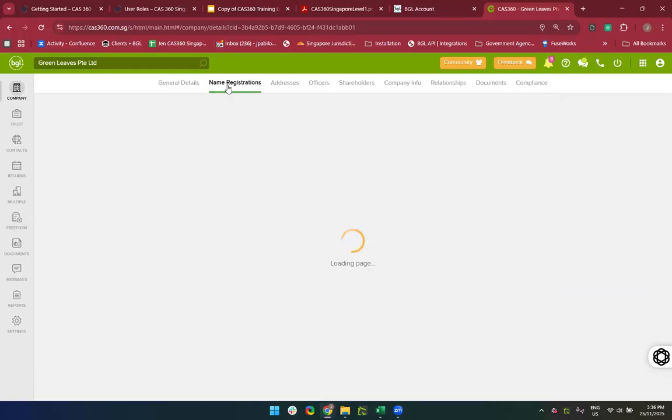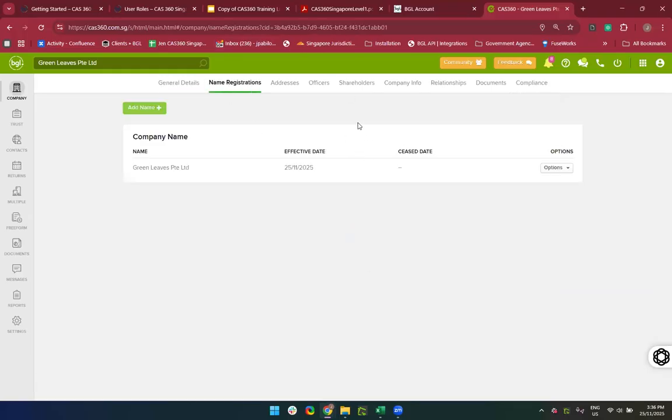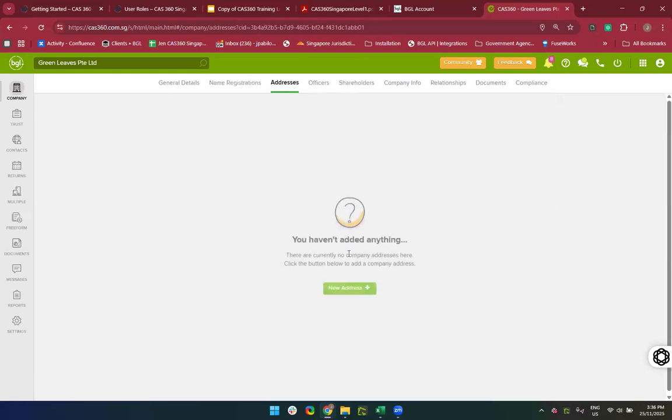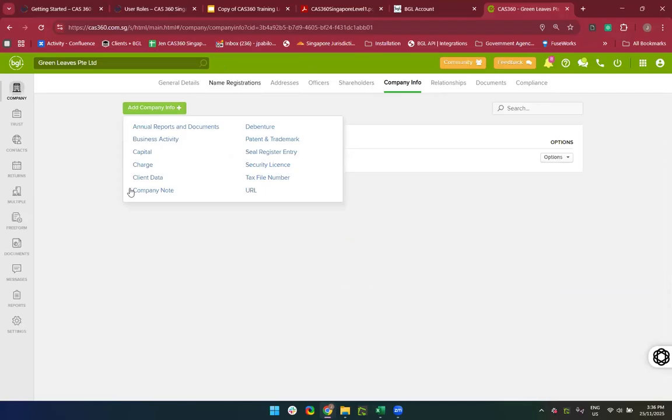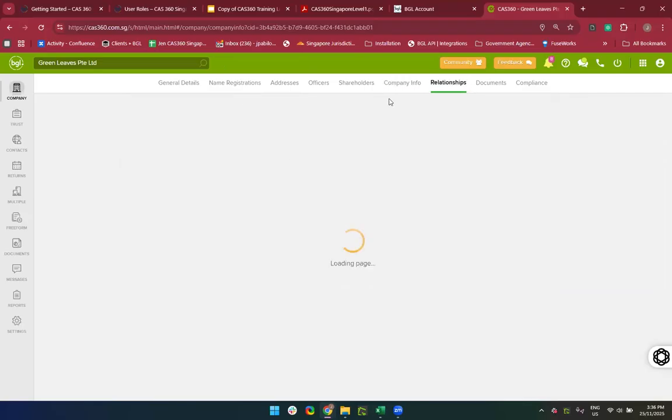And you can store all the rest of the information over here, whether it's the registered address, your officers, shareholders, and company information as well. So this is a manual way of adding companies.